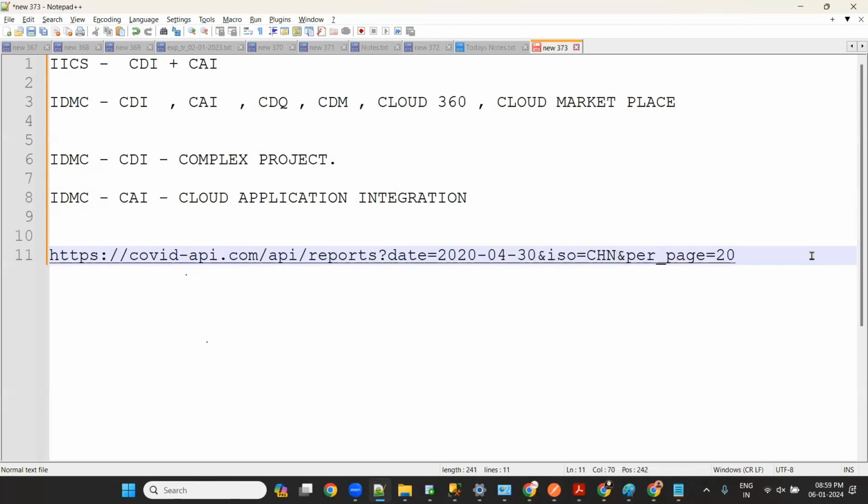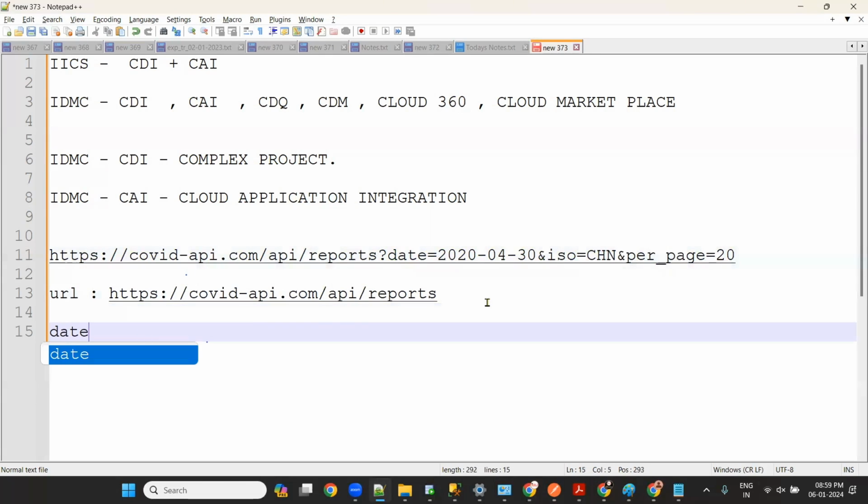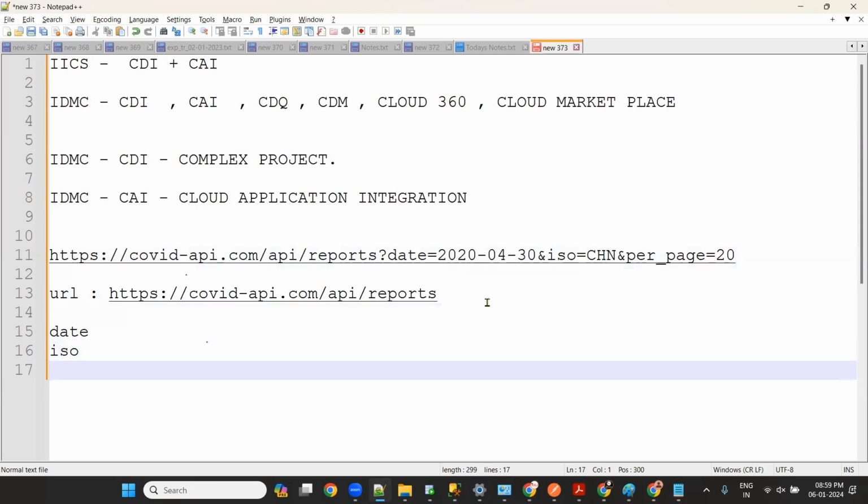See, this is divided into parts. The main URL is this, the main URL till here. And whatever the date, ISO, and per page, these are the arguments or parameters or inputs.